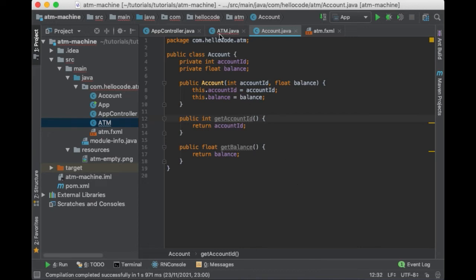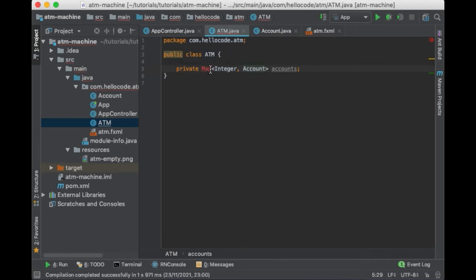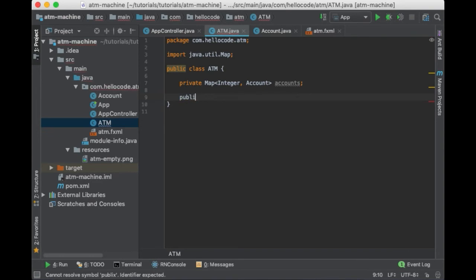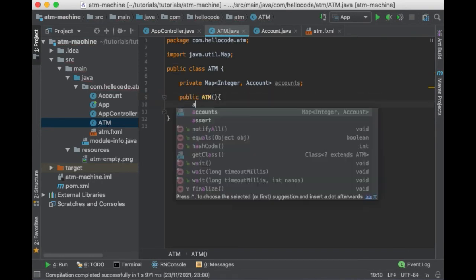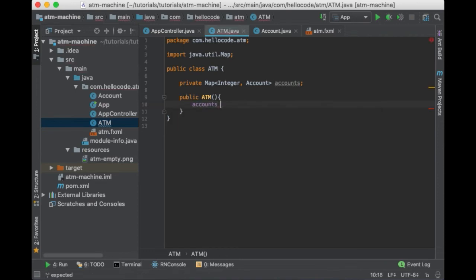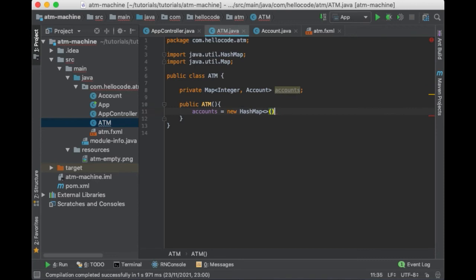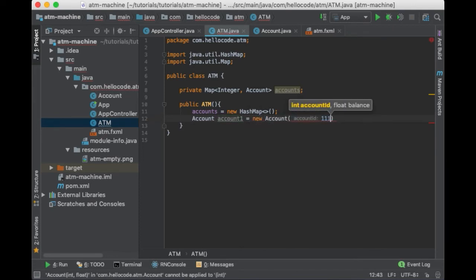So now we can go back to the ATM class, and in the constructor for this class, we are gonna first initialize the map. So I will say accounts is equal to new HashMap. And now I'm gonna create an account, which is gonna be account1 with ID 1111 and then balance 1000.